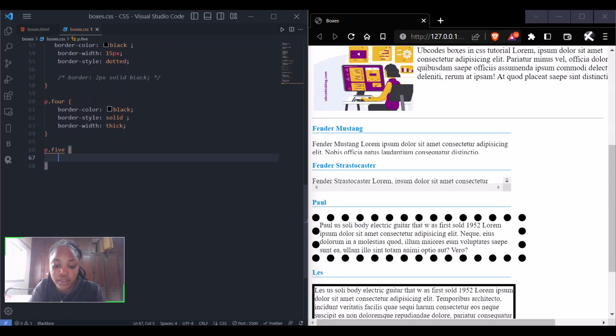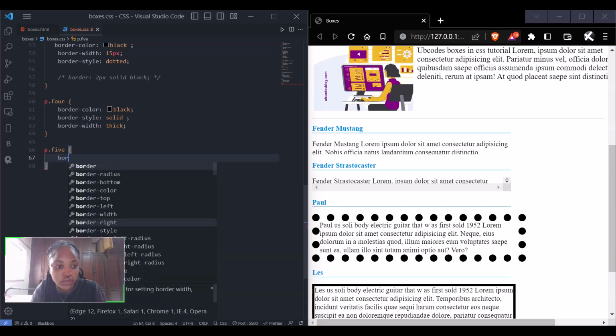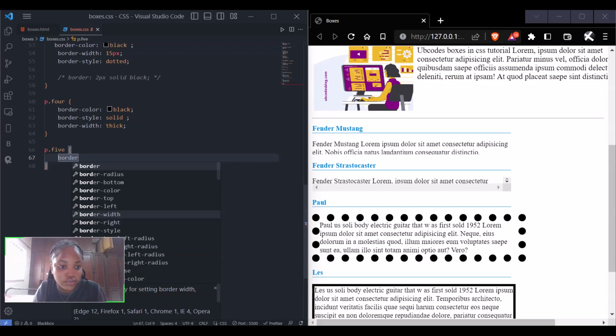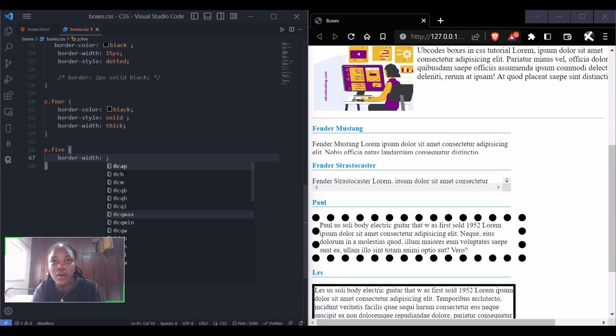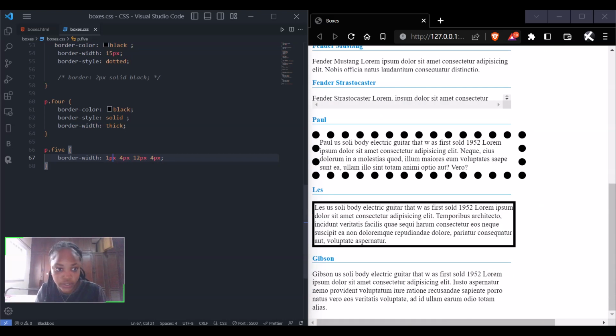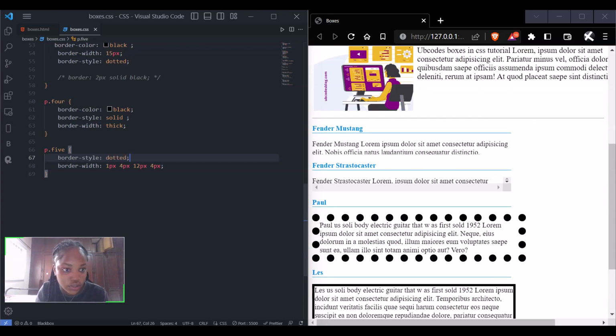Then the last one, for our P5, we'll give it a border width of 1 pixel, 4 pixels, 12 pixels, 4 pixels. So what does this mean? We'll be able to see the changes take effect here.